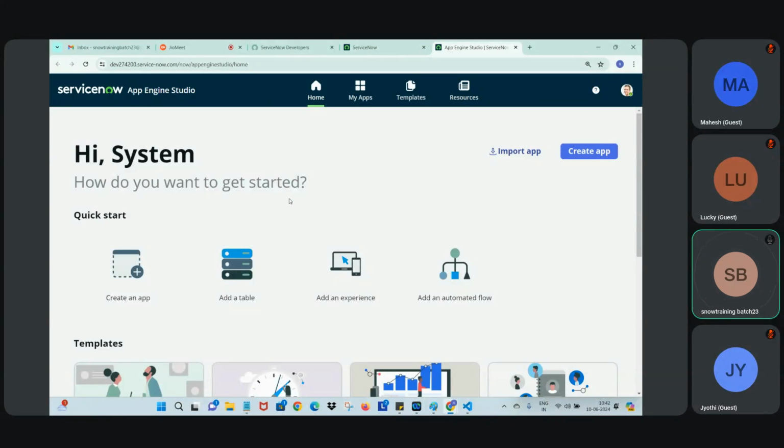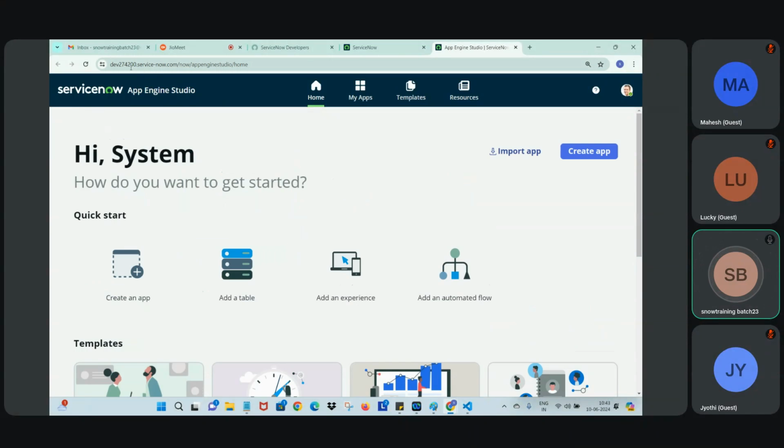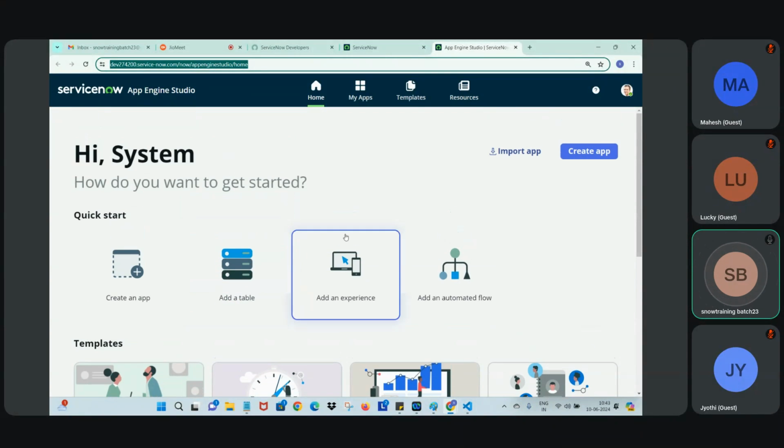For example, in my organization, my manager or stakeholder doesn't need to focus on the technicalities of the technology, but they want to create one table. Then they can simply come to this place and create a table. Maybe they want to create an app, they can create an app.